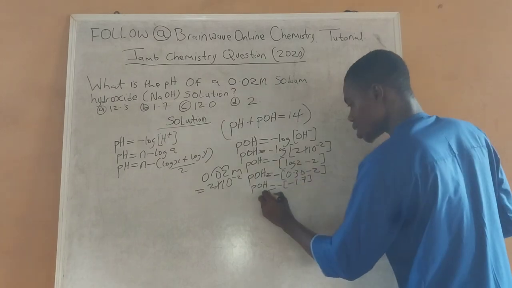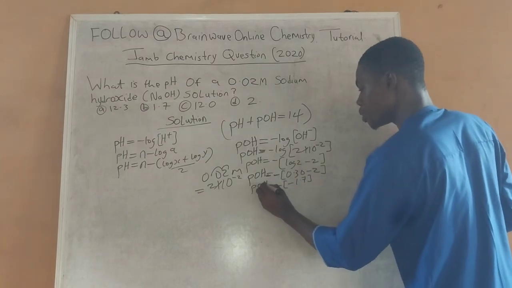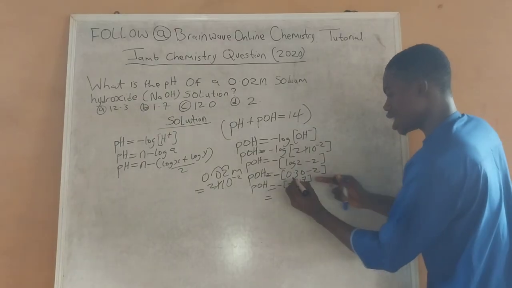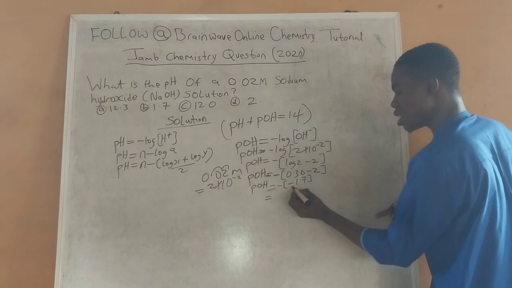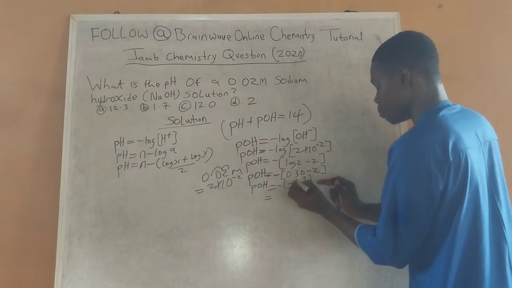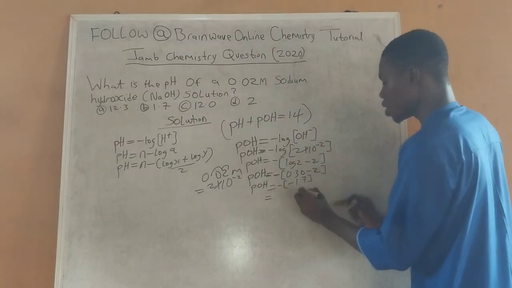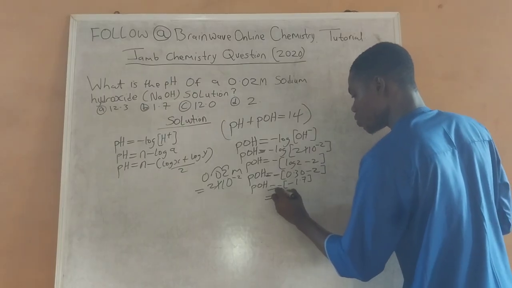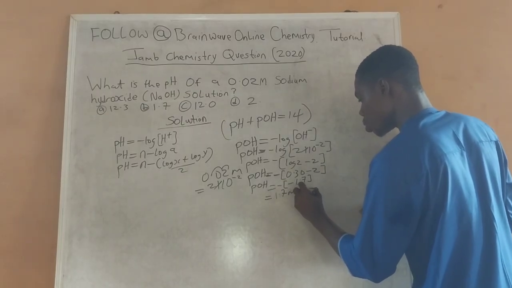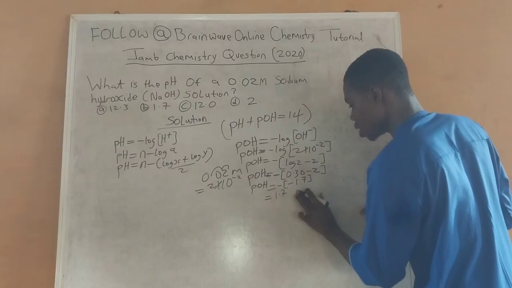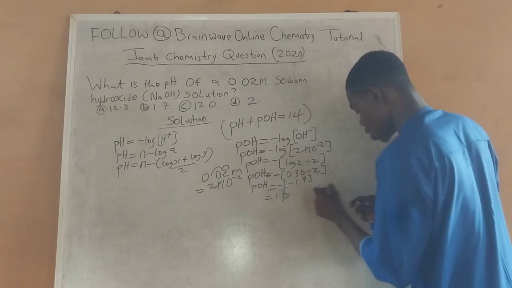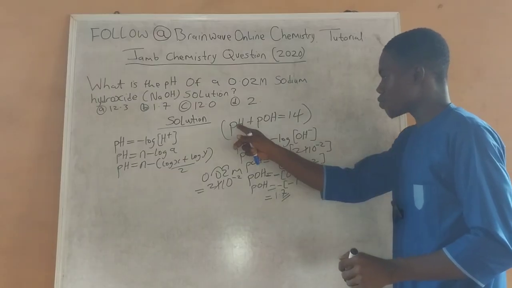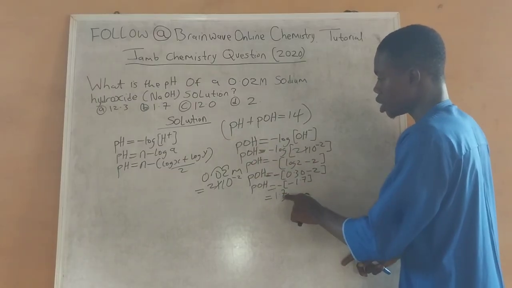So, now, therefore, our final answer for pOH is, now, there's minus outside, don't forget, and they also have minus inside, and there's bracket. Now, minus times minus will give you plus, since there's bracket. Please take note of that. So, minus times minus will give us plus. So, our final answer will be 1.7, there's no unit. So therefore, our pOH is 1.7. This is not our final answer. We will be asked to find pH. We only calculated for pOH first now.